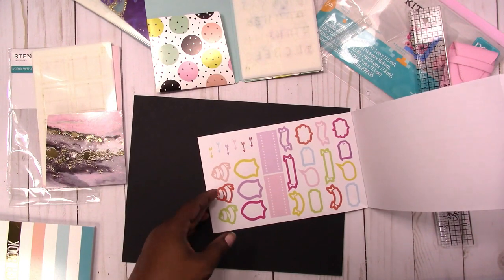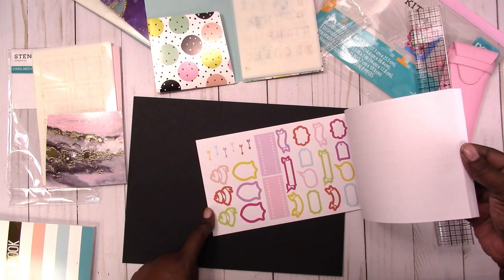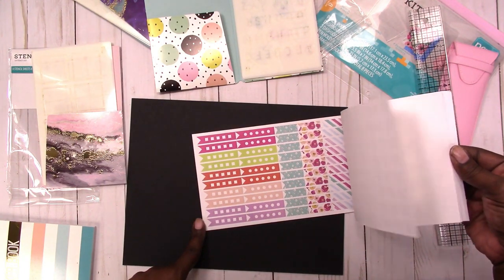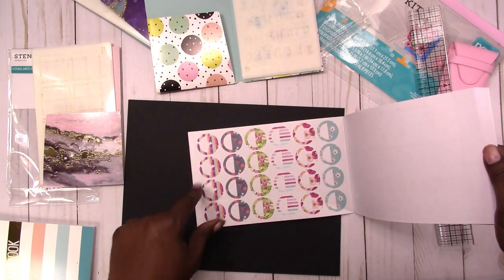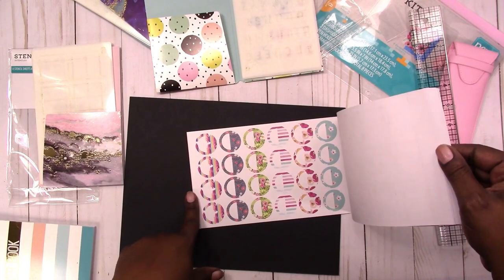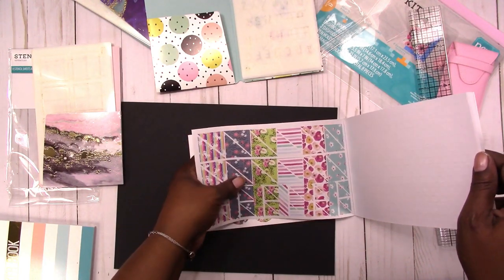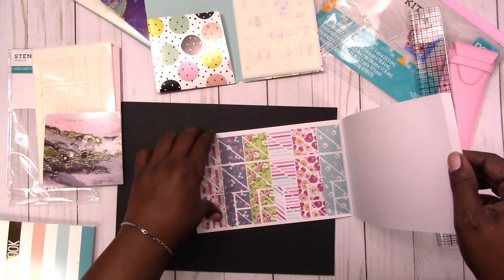So you get these little quote boxes, tags, little banners, checklists, nice, stars, these little circles. What do you all use these for? Let me know in the comments. Ooh, I like their corners. They're big, so you can use them as decor or to highlight. So they have the big ones, they have small ones.